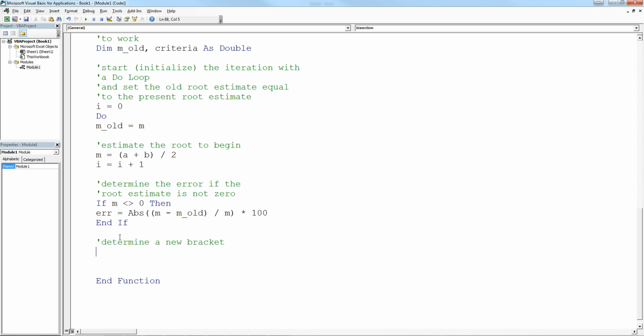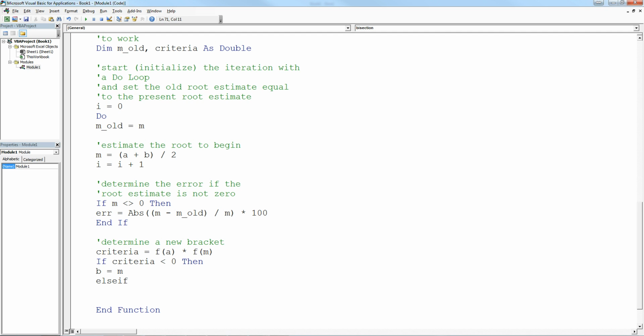And so the criteria is going to be f of a times f of the midpoint. So if the criteria is less than 0, that means that f of a times f of m is negative, then our right-hand point B is going to be our midpoint.